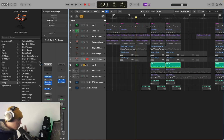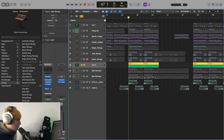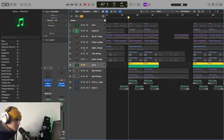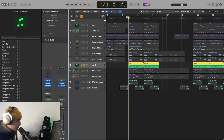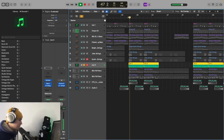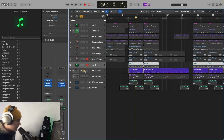So with all that we have so far, it's really starting to play around the rhythmic, adding a lot more movement to the track. So I added some muted guitar in, which is Contact Electric Mint. This is a recent purchase of mine, no regrets at all, and I just chucked in some muted guitar. Very simple, again, just something to add a little bit of what I call a counter rhythm, just to keep the track moving and have lots of movement in the track.